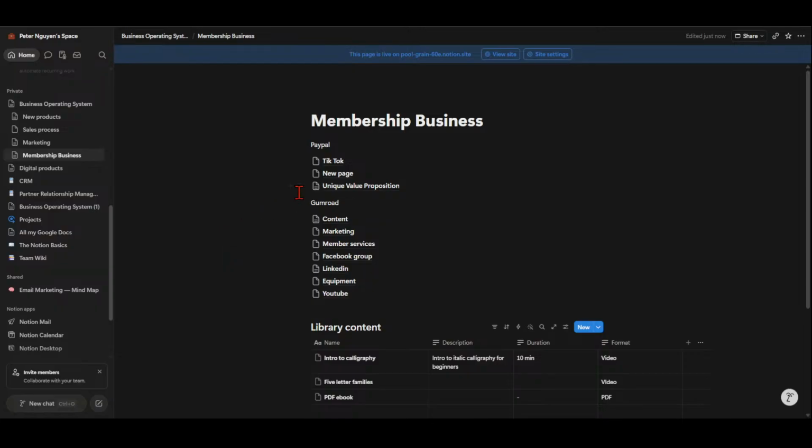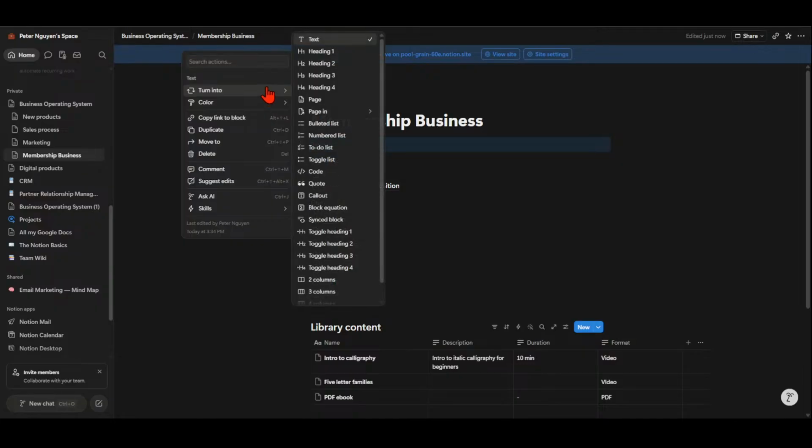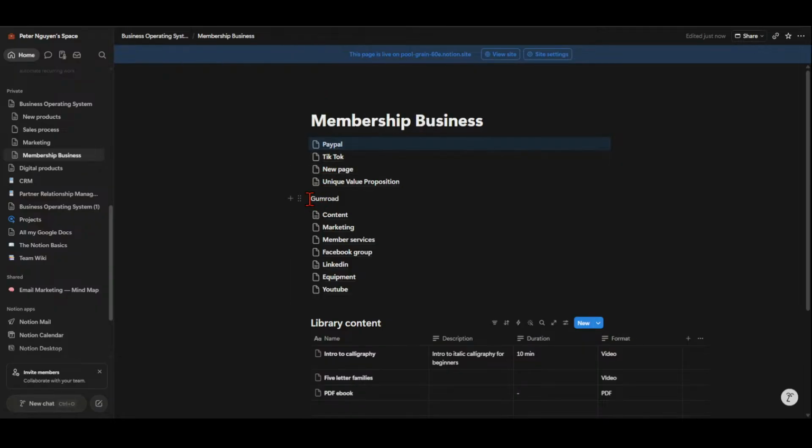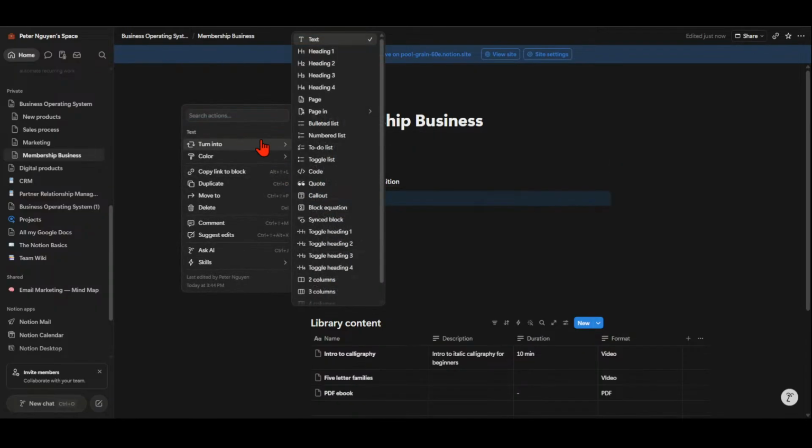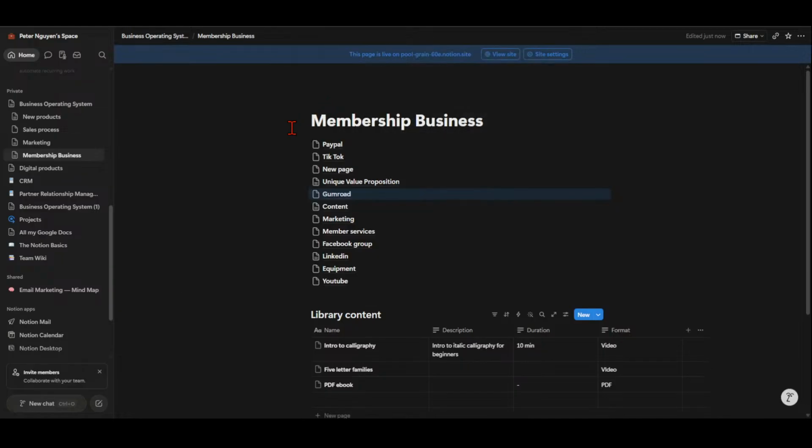And so, membership business has all of these components. Just going to turn this into a page. Turn this into a page. So it's pretty amazing, because if you run a membership business, these are the components that you need, right?